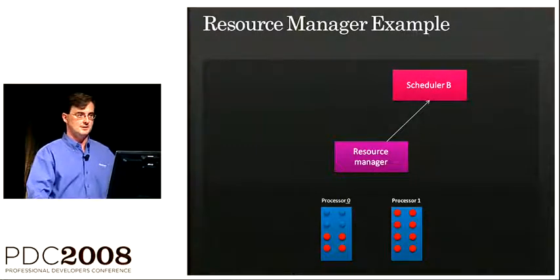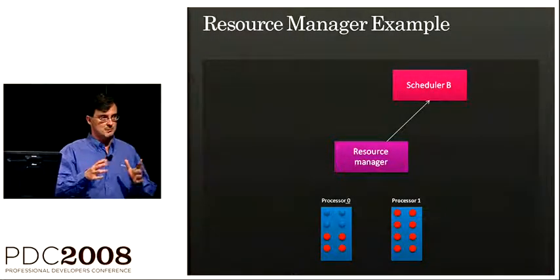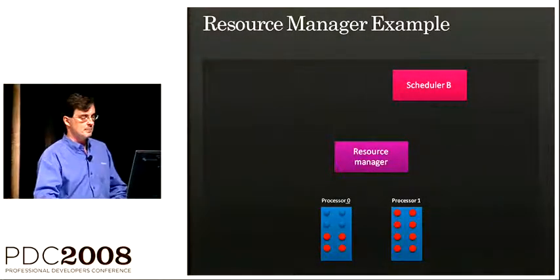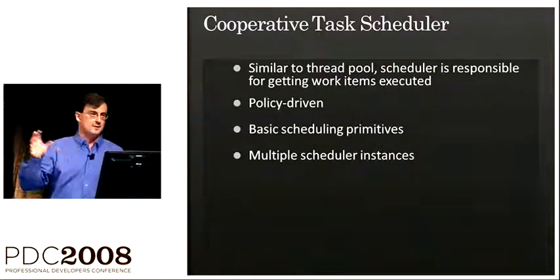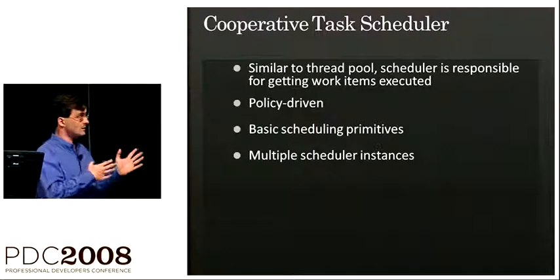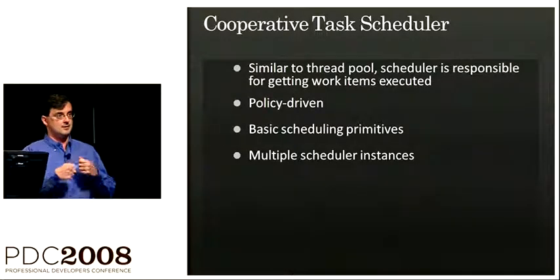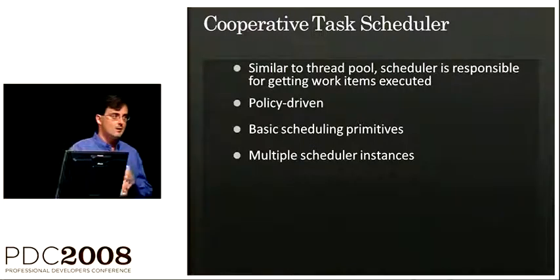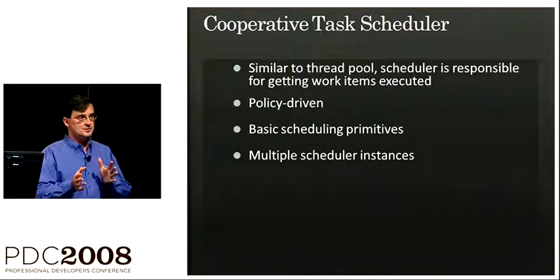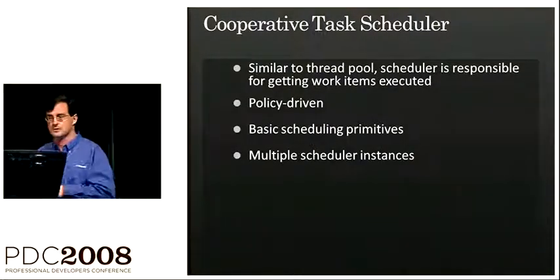And again, it's about maximizing throughput, maximizing resource utilization. We're not going to give it more than 12. Even though we have statistics about scheduler B, it said up front that it really doesn't want more than 12. So we're not going to give it more than 12. Okay. So that's really what the resource manager does. It's a singleton. There's one resource manager in the entire process. It just doles out cores, both statically when you first ask for them, and then dynamically as it gathers statistics over time. And it's NUMA aware, and it understands as much as it can about the topology of the architecture and makes decisions heuristically based on the statistics that it gets and the actual physical allocation of cores to schedulers.